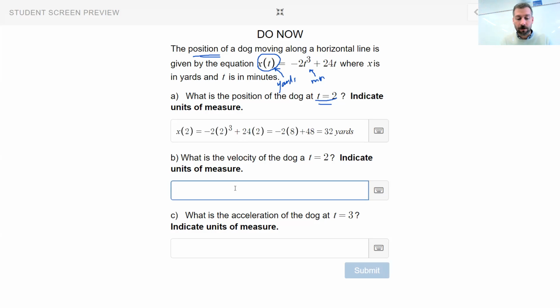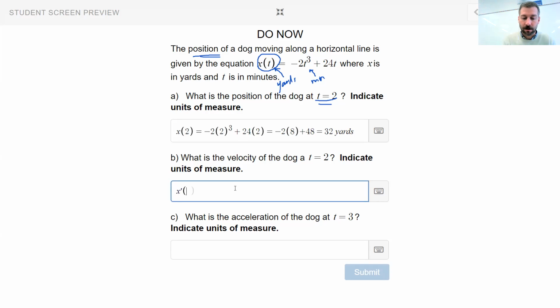We're going to take the derivative of our original function. So we're going to find x prime of t. And x prime of t is really just the same thing as the velocity. Why is that? Because the derivative tells us rate of change. I'm taking the rate of change of position, the rate of change of distance. That's distance in regards to time. That is velocity, distance over time. Find the derivative, find the rate of change. Find the derivative, find the velocity. That's what we're doing here.